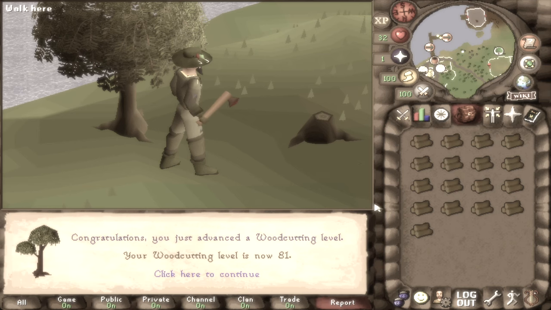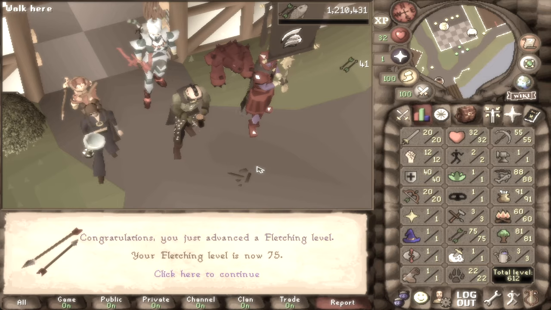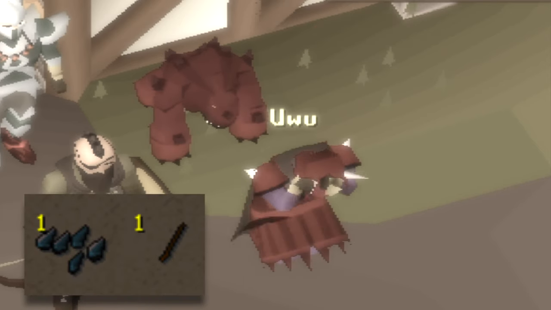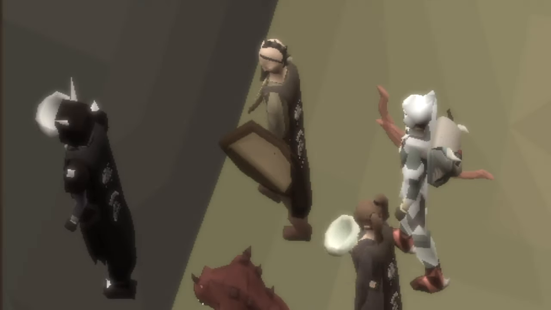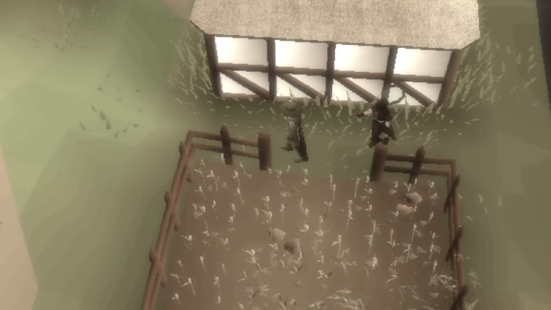Last episode, we got 81 woodcutting as we finished chopping all the willows we needed for our 75 fletching grind. I know we're still waiting for a maze random to hopefully get some feathers to make our rune arrows officially, but at least we got a use shield. That fletching grind, of course, was the last thing that we needed to unlock this chunk and this chunk.